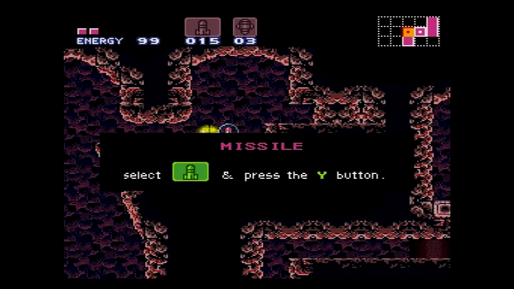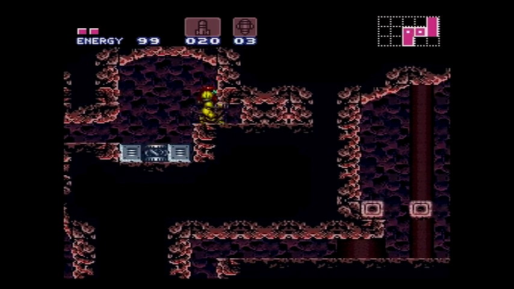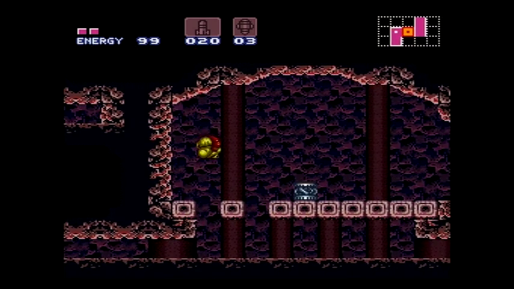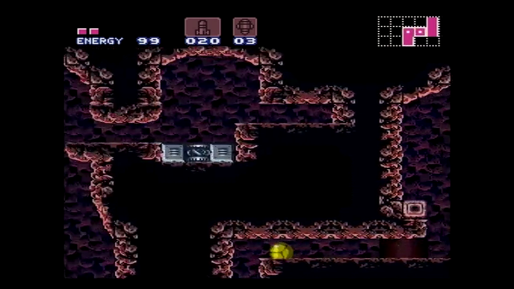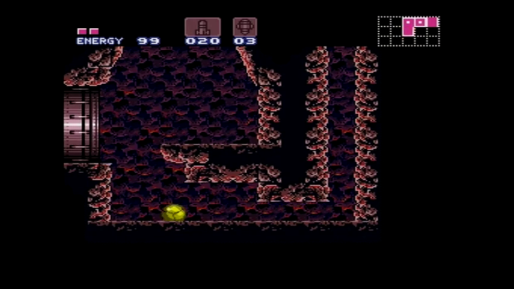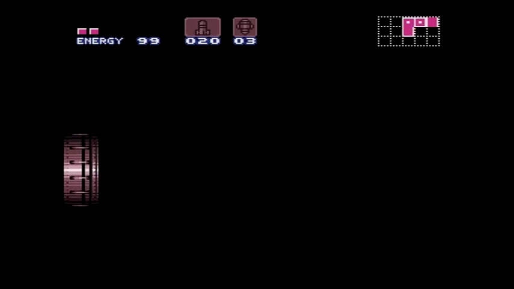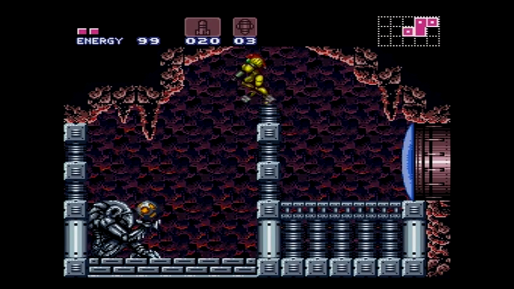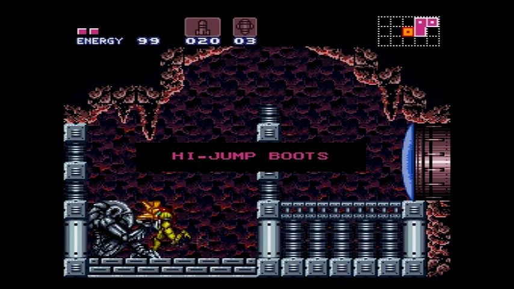Let's see. I like to go around and open this door before I do anything else, because that way I don't have to wait for the enemy to run by. Sorry, very distracted at the moment. There we go. Got the door. Hey, come on, come on. This cat is being very needy. High jump boots. Excellent.